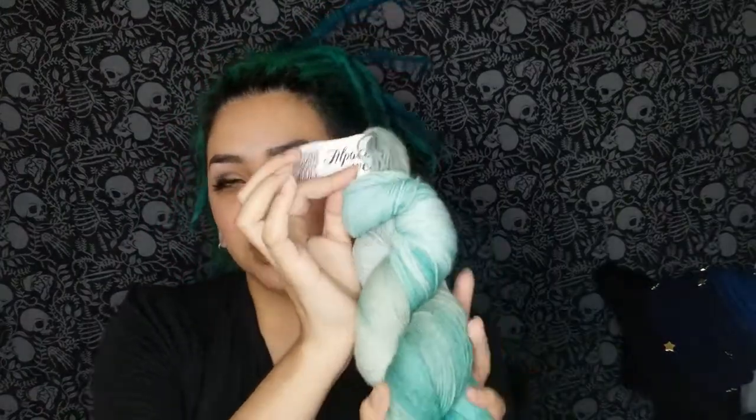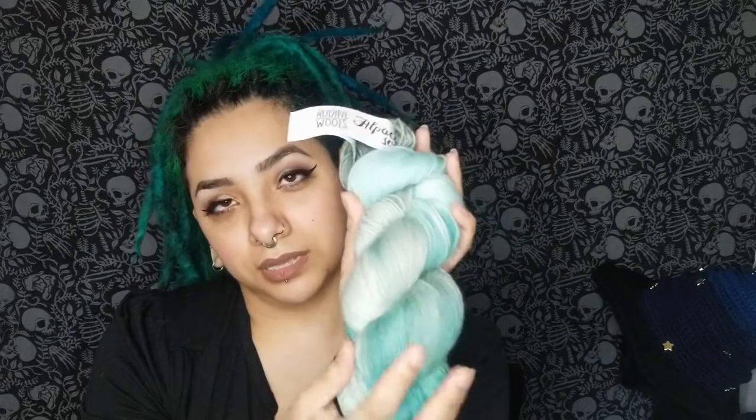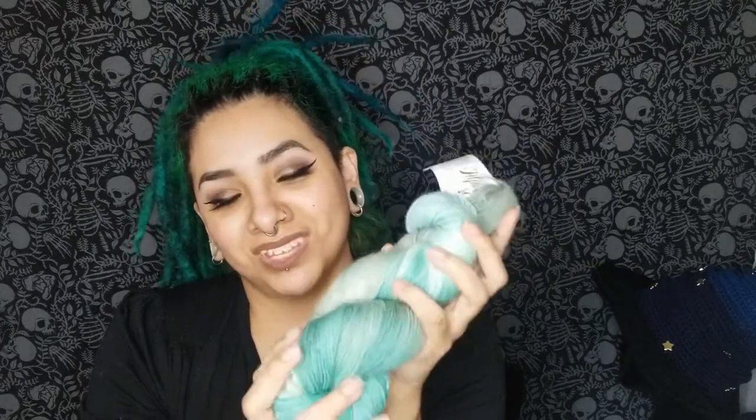What is this? This is 60% superwash merino, 20% alpaca, 20% nylon. Colorway Napoli. This is by Audine Wool's alpaca sock. So I mean, it's pretty. I'll make socks with it. It's just, it wasn't what I was expecting.